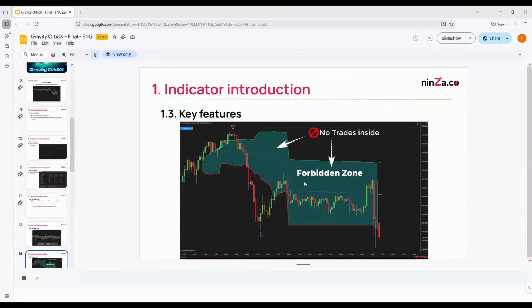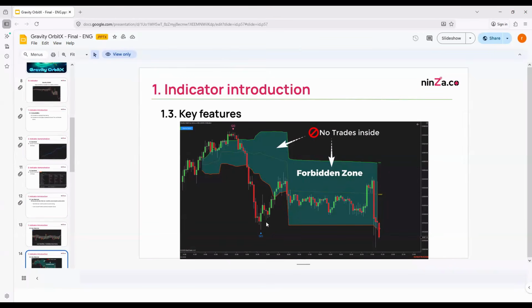This is the zone I was talking about. We're going to see them on live charts. In this zone, what the indicator is saying is do not trade here. Wait for price to get beyond to a certain level to then come back to the mean, to the VWAP, right? So once price gets out, you want to, in case, short here, long here.